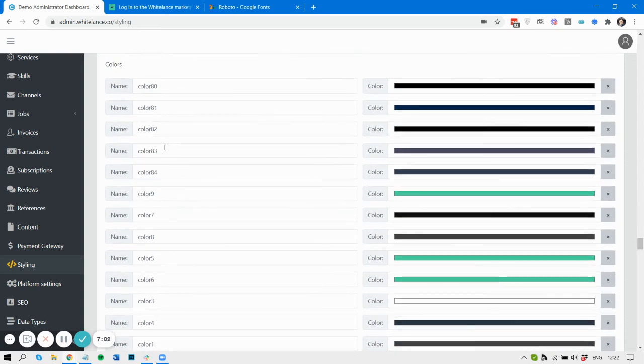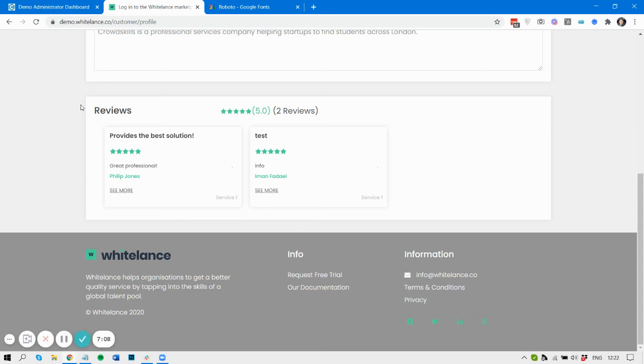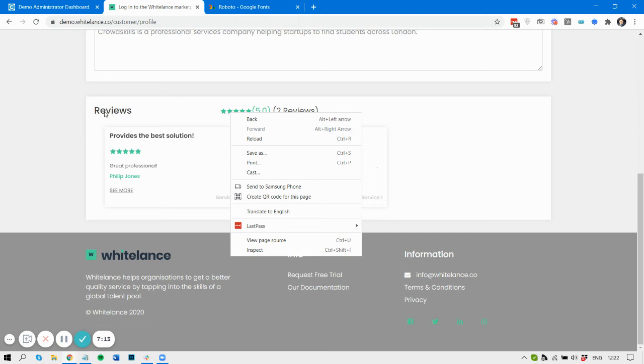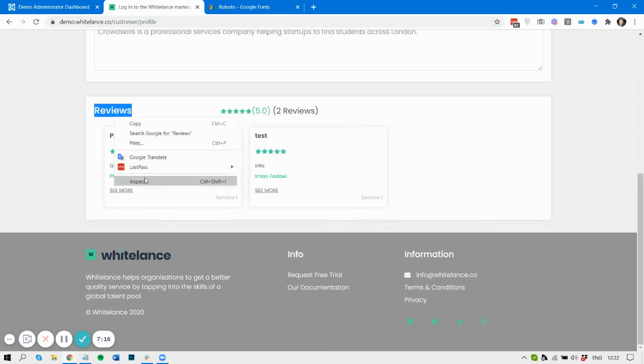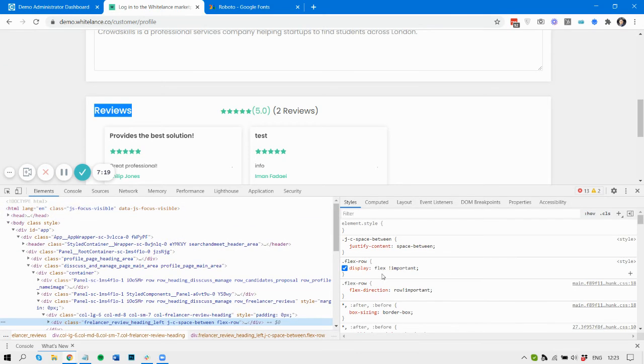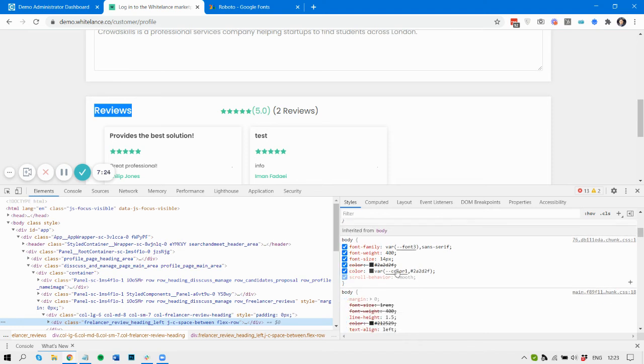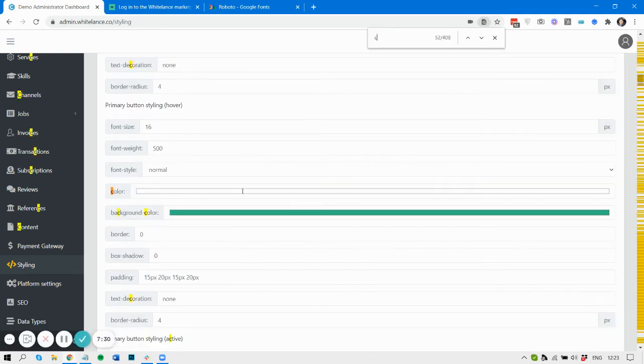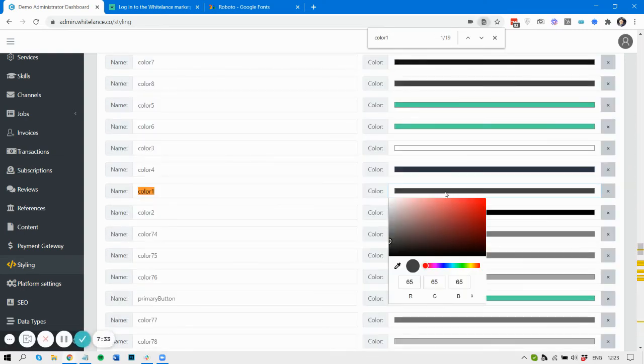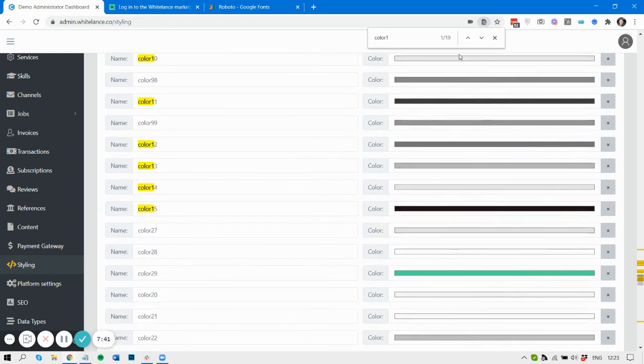And then you've got every other color we're using across the whole platform. And you need to go and find the specific color that a specific variable is using. So here, let's just click on this one. So here, the color is color 1 that's being used for these headers. So then you'd go and find color 1. And then you can change that color either using an RGB code or a hex code, or pick a color. Okay, let's keep going down.